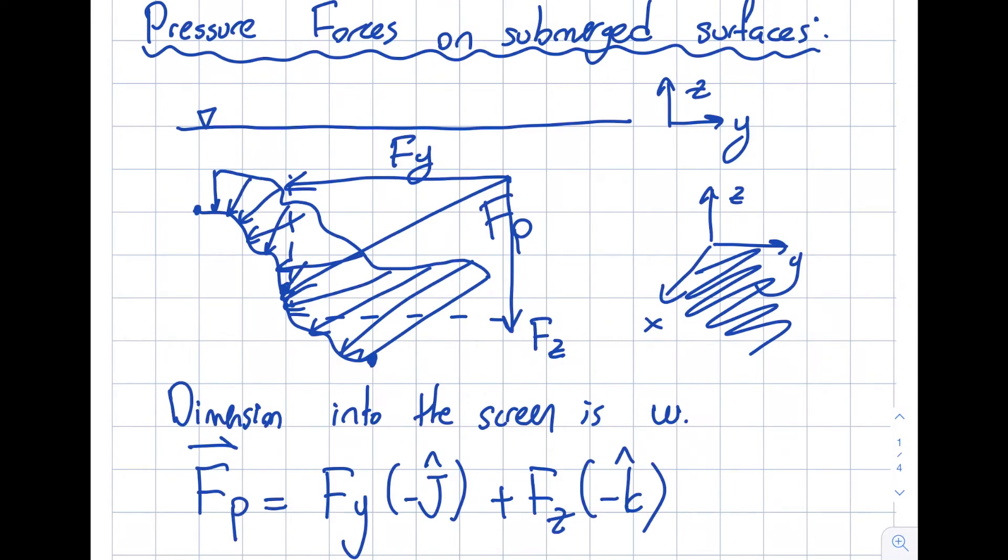One more item I would like to talk before I close off this segment is at the initial stage, I said that this whole pressure over here is zero if I'm using gauge. If I'm using absolute, I said that this is going to be atmospheric, right? What if it's not? Let's say that my pressure here is P2, some other value and this can be 100 kPa gauge, it can be 5 psi gauge, or it can be 21 psi absolute. It's an example. Some other value. So what am I going to do in this particular case? Is this whole analysis going to be really changing? No, not really.